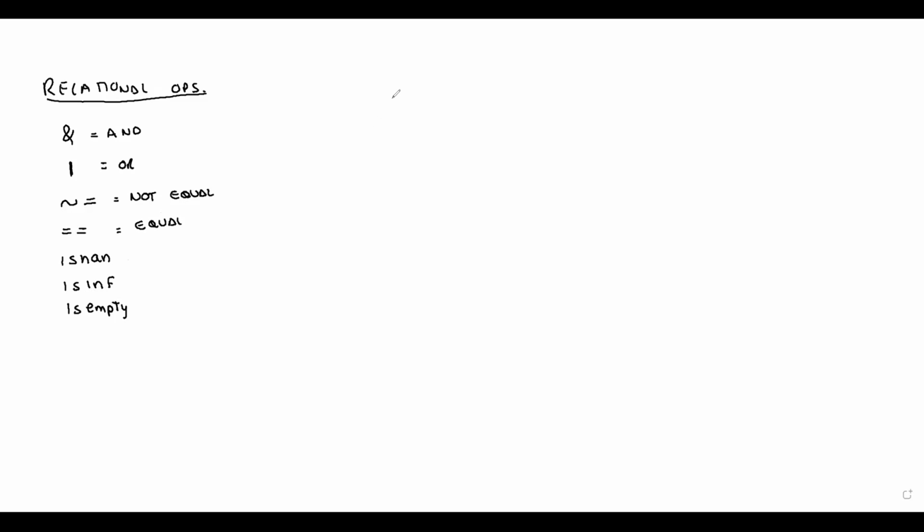One command that is extremely useful, guys, also is the find command. The find command gives you a position in a matrix. For example, if you create X to be equal to a matrix that is 0, 1, 2, 3, 4, and 5, let's assume this is a matrix.